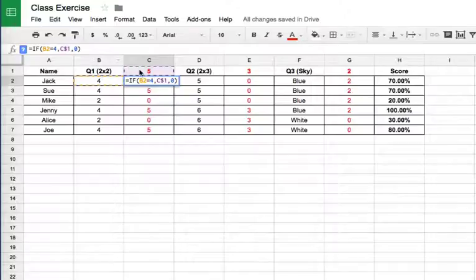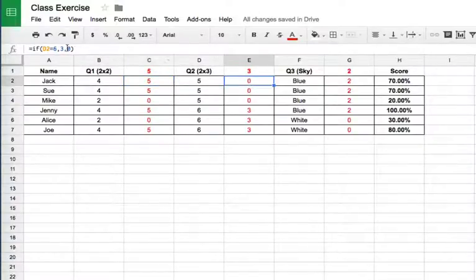So I always want it to be C1, and since I'm only going to drag down, you can see it's always going to keep it to C1, C1, C1, C1. So now my grading is actually linked to the score. So if I wanted to change it and say I want to make these 3, you can see it changed all the scores. So that's a way that I can have more flexibility on how I grade.